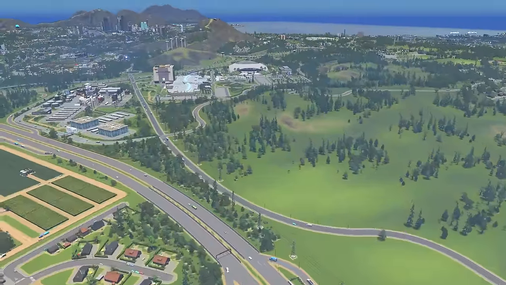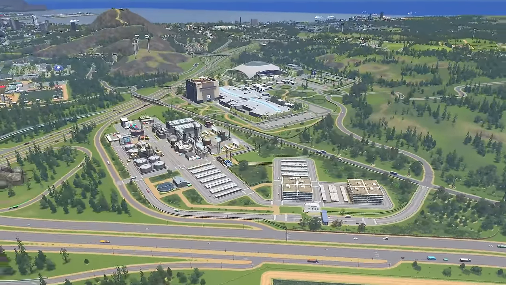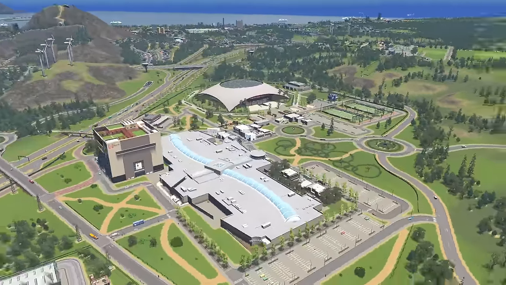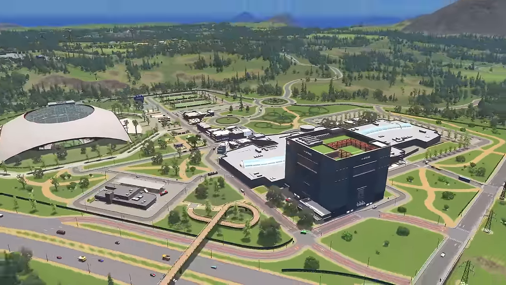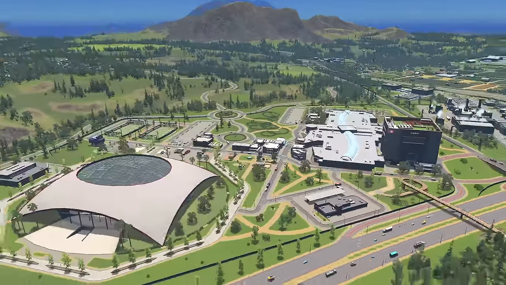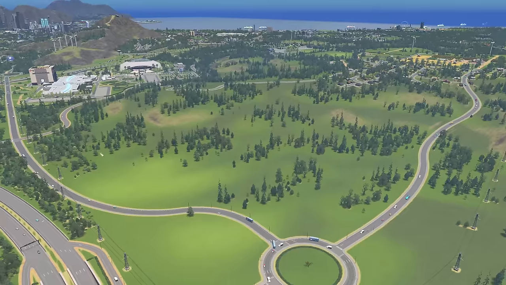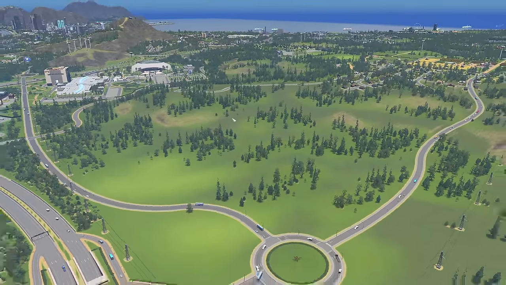Up here, coming into our first power plant build, we did this one. And then there's also the big kind of sports shopping out of town sort of complex that we had over this side as well. This side of town definitely isn't finished. I want to do something here within this space, within the road frames that we've got available.